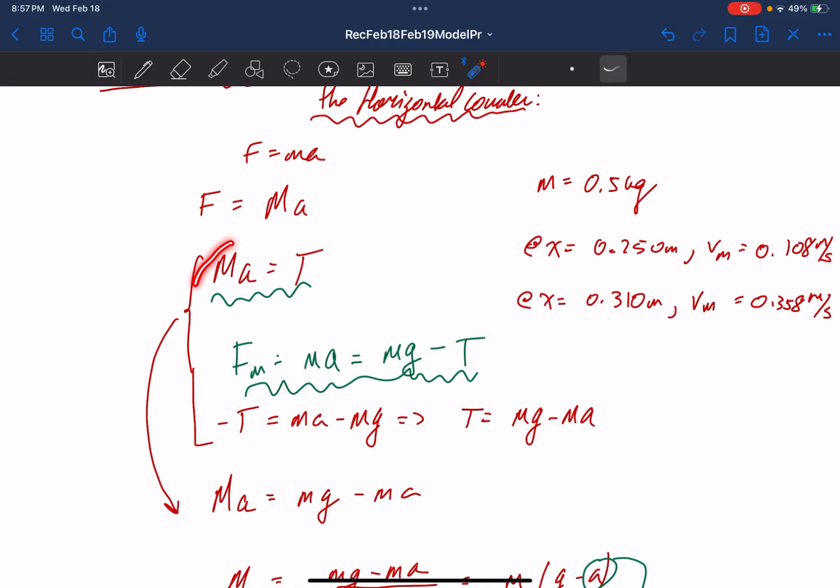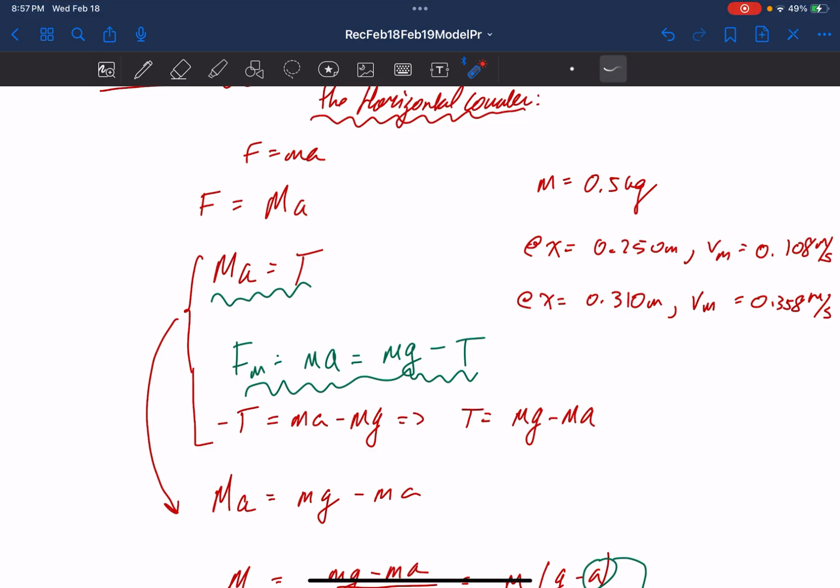We have gotten to the point where we have two equations and a bunch of unknowns. So we don't know big M, that's what we're trying to solve for. We don't know the acceleration of the system. We don't know tension. We do know little m, we do know g. Although we have two equations but more than two unknowns, it's still going to be a good idea for us to eliminate some variables here to see if we can come to a solution.